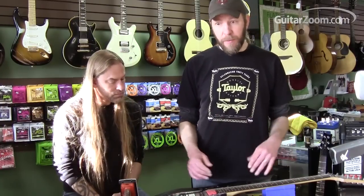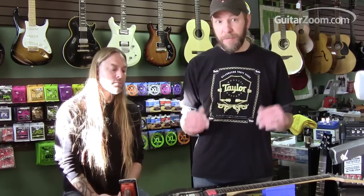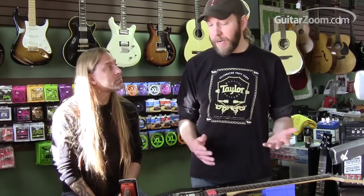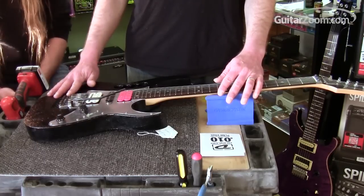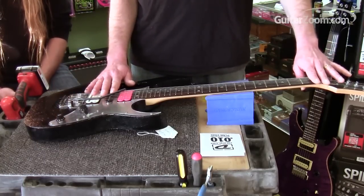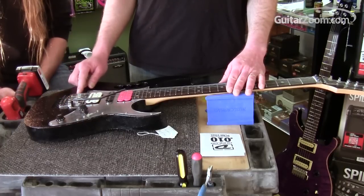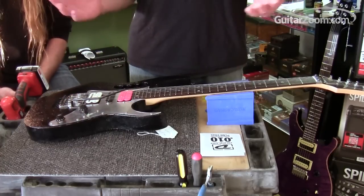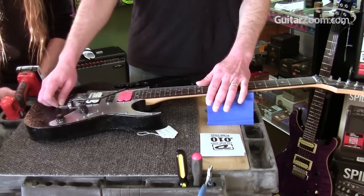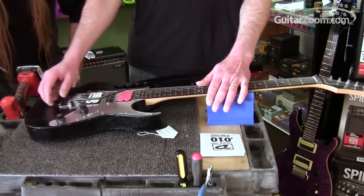So starting out, a lot of things that I like to do, just something to do first, doesn't really matter. It just makes life easier down at the end of the road. Your little fine tuners that you're going to have on the back of the guitar, once you lock your nut down, these are how you're going to do all your fine tuning. And a lot of times they're sitting a little screwy because you've messed with them over time. So I'll just kind of find the middle ground for them, so they're in the middle of their rotation.